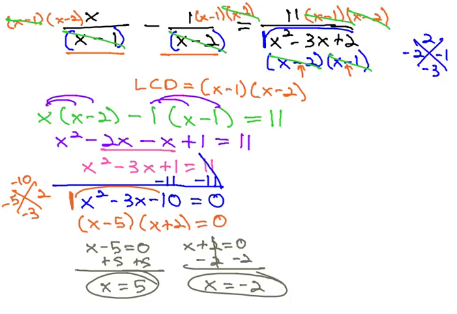The way we found our solutions is we identified the LCD by factoring our denominators. Multiply every term by the LCD to give us an equation we can solve by making it equal to 0, and factoring.